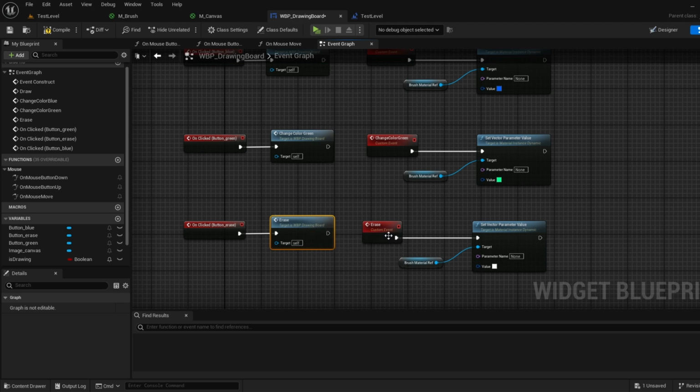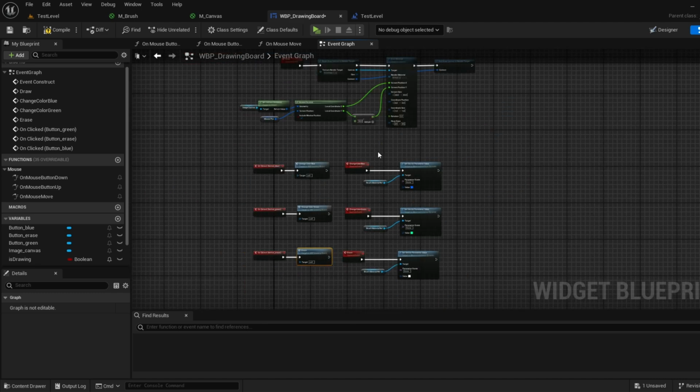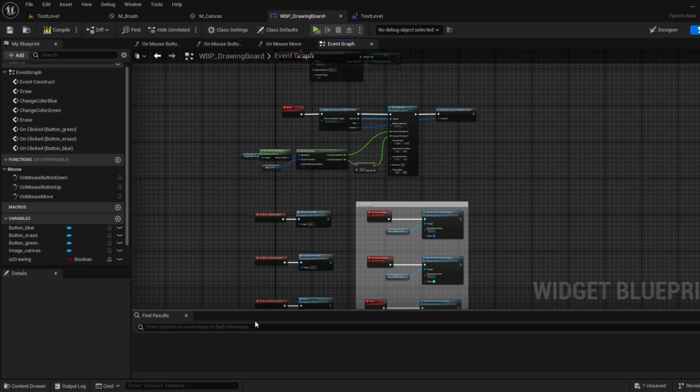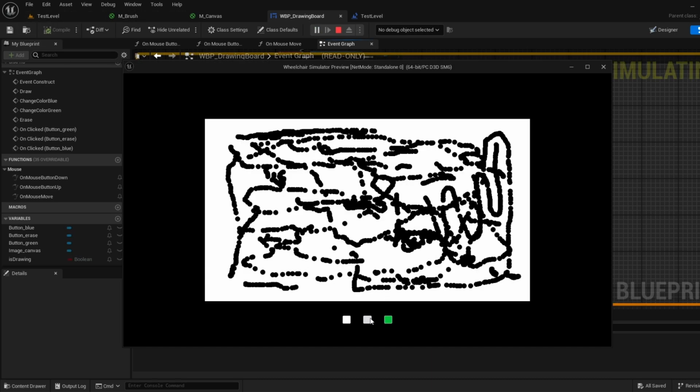So you may want to do something additionally during the onClick. But this event set is basically just to change the color. So this is why I separated it.